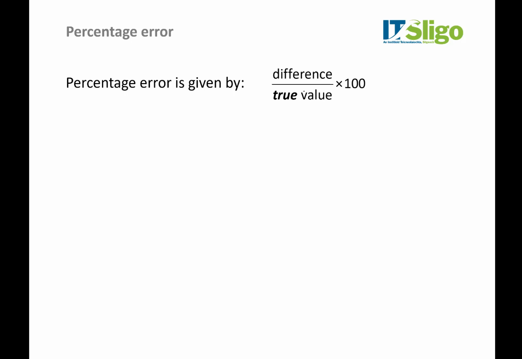So the formula is simply the difference. This difference, guys, is the difference between the actual, I'll just call it the true value because that's what I have it down below, the true value minus your measured value. It might be in an experiment, it might be an error value, something you recorded incorrectly, but you should always know what the true value is, and usually the wording of the question will define that.